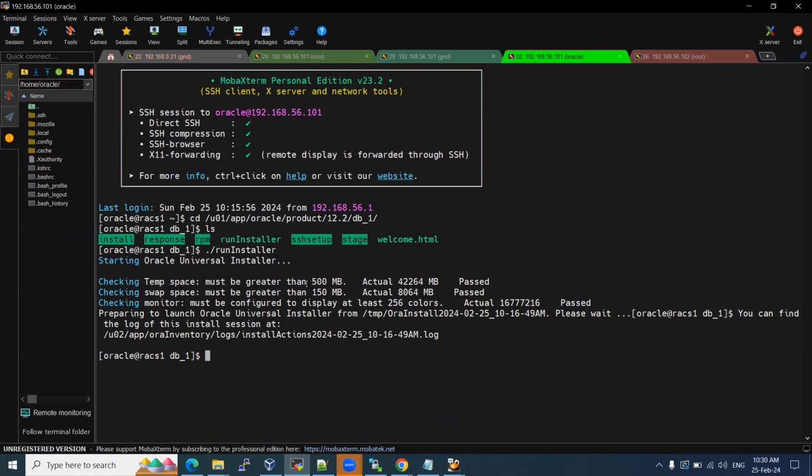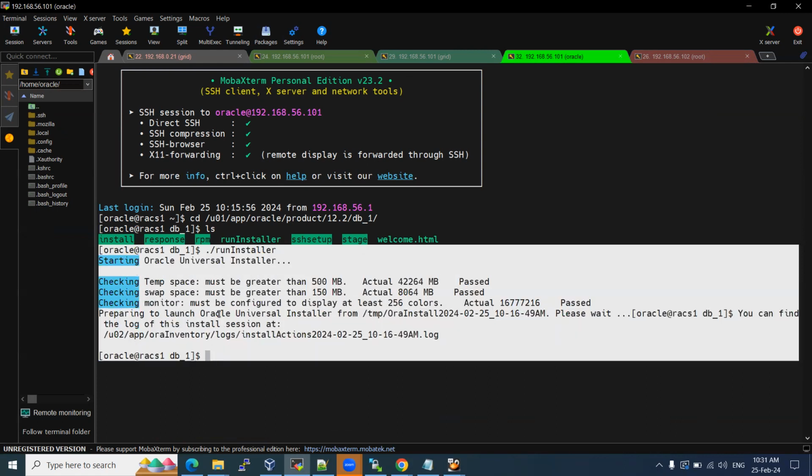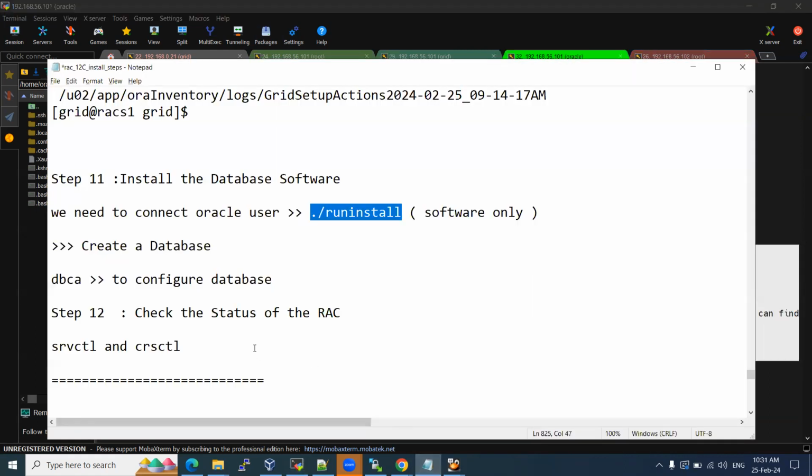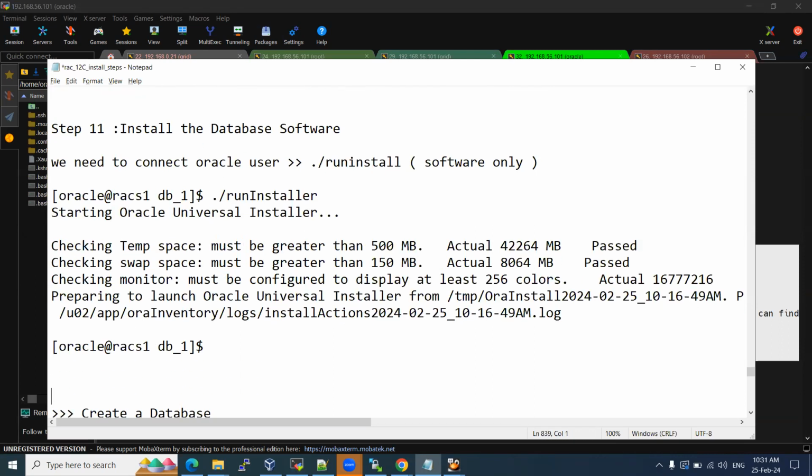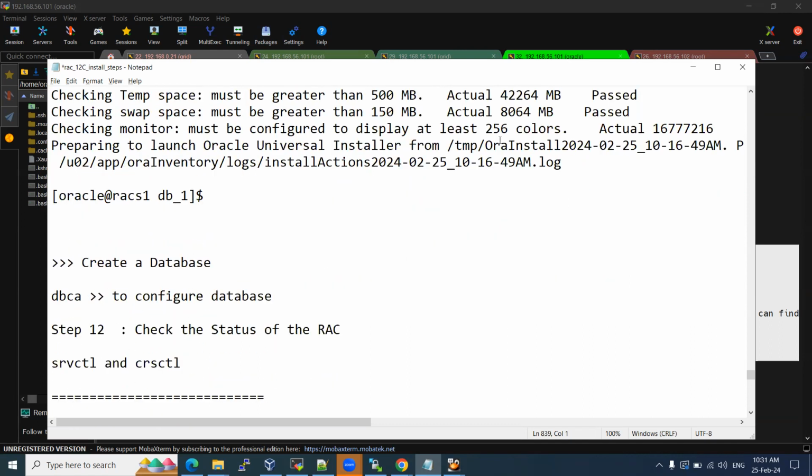Here also we required swap. How much swap do we require? We have mentioned 2 swaps provided, dummy one also. Now this is the one. How to install the database? Create a database. Okay, run installer. The log files and other things are stored here. The log file will be in the temp location, and under oraInventory, all the logs.